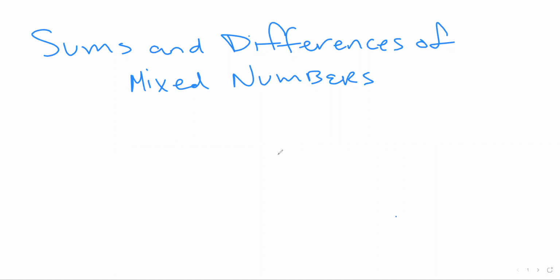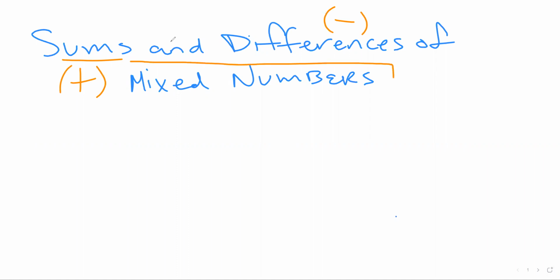Today we're continuing our journey along the sums and differences of fractions. So again, remembering, sums are the answer to an addition problem and differences are the answer to a subtraction problem. So really this is the idea of how do we add and subtract fractions, but in this case we've been focusing on mixed numbers.